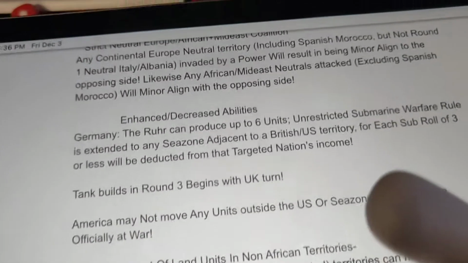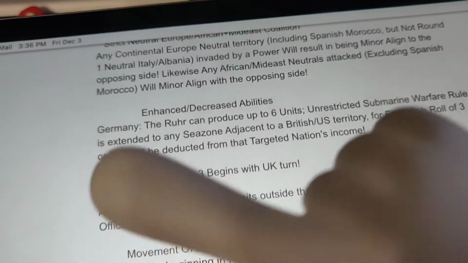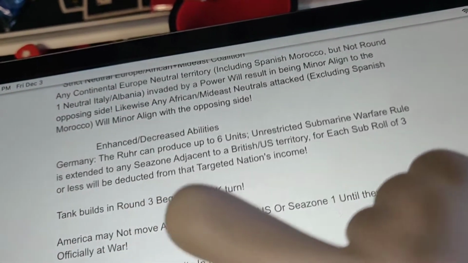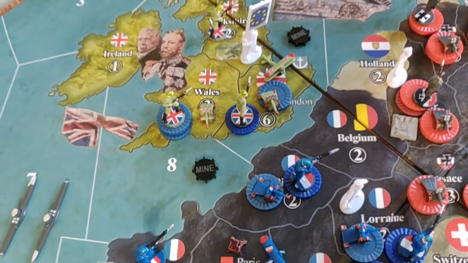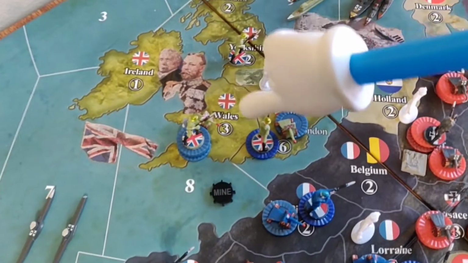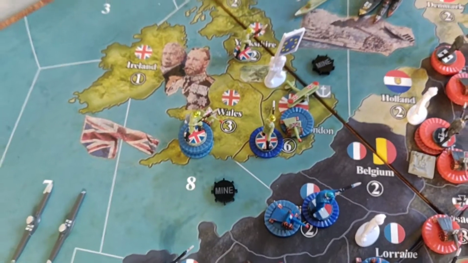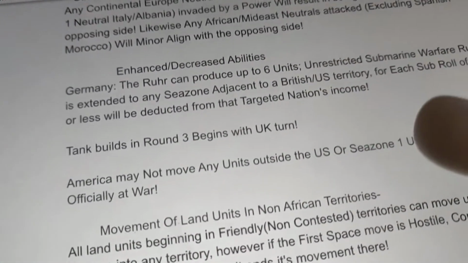What else? Also for Germany, the unrestricted submarine warfare rule is extended to any sea zone adjacent to British or U.S. territory, where each sub of 3 or less would be deducted from that targeted nation's income. So whatever sea zone is connected to the territory, up to 3 can be taken off. The sea zone connected to Wales and Iceland will be up to 3, depending on how many subs you have for each sub, when the unrestricted rule is enforced later in the game. Let me see here. What else?